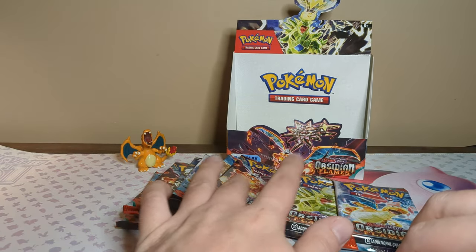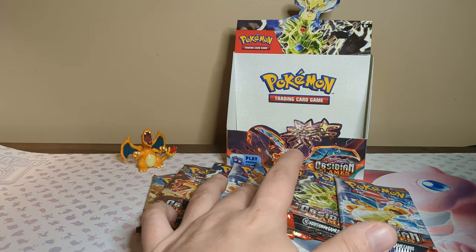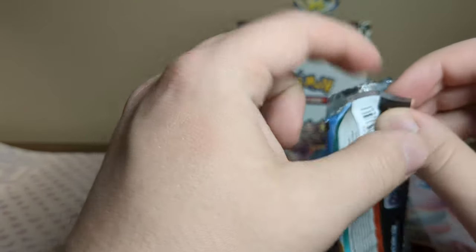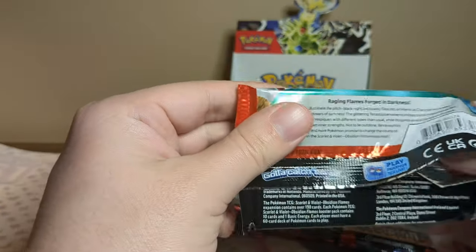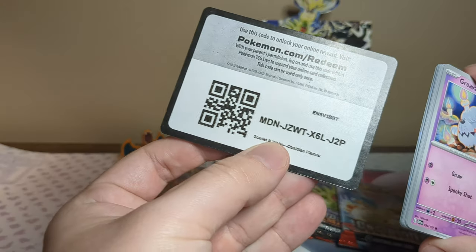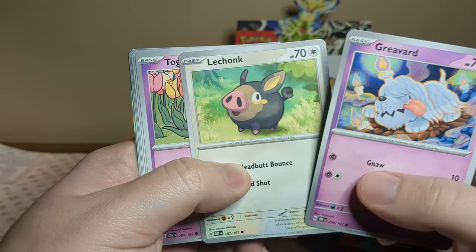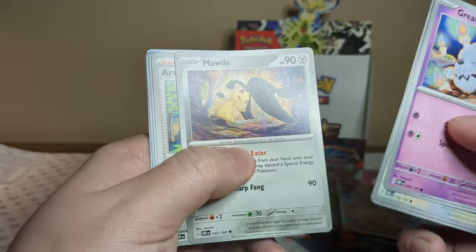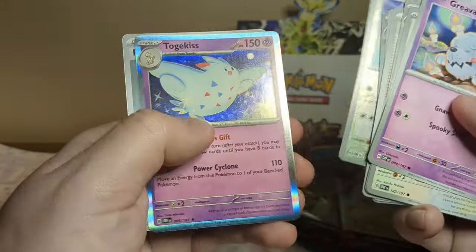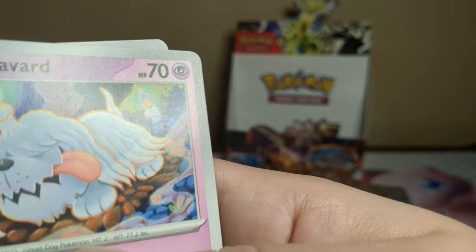Right. We're down to 1, 2, 3, 4, 5, 6, 7, 8. Then 1, 2, 3, 4, 5, 6, 7, 8. 9 packs. Gotta be Charizard lurking in the shadows somewhere. So we have the code cover. We have Grivard, Lechonk, Togepi, Lampent, Moyle, Arvin, Stunfisk, Reverse Beartic, Audino, and a Togekiss. Nada.